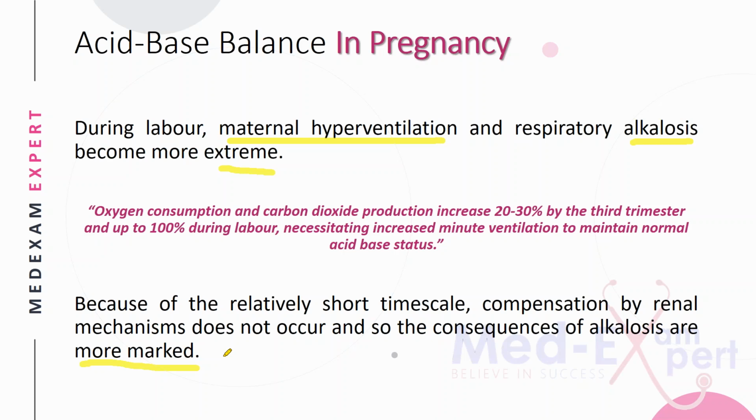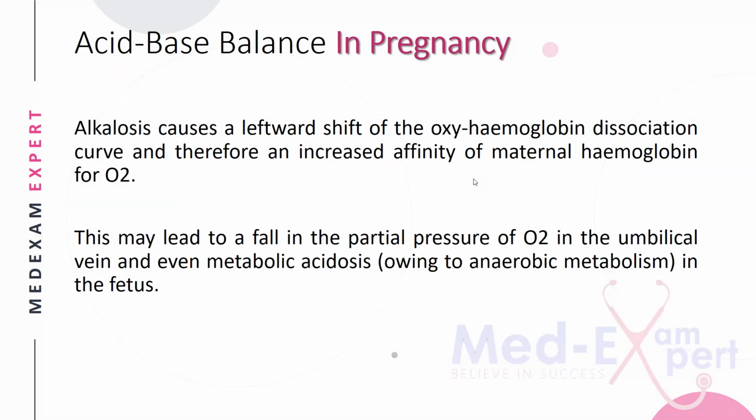Does it matter for the mother? Actually, this is not of great concern to the mother herself, but maybe it is of some concern to the baby. Why? Because respiratory alkalosis leads to an increase in the affinity of the maternal hemoglobin to oxygen. When I have less CO2 in the blood, the hemoglobin will bind more tightly to the oxygen, and so the oxygen delivery to the fetus will be lower than usual.